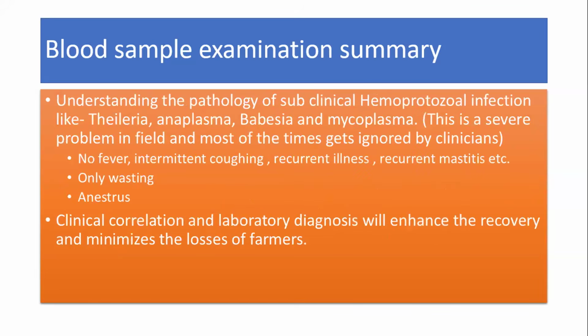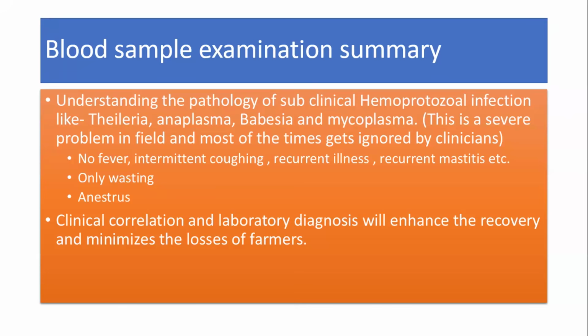So here again, understanding the pathology of the sucking. Most of the time people know that whenever there is theileria, there must be the presence of high fever. So if the animals are not showing fever, then the condition may go unnoticed, and the animal slowly becomes weak, and finally dies because of anemia.